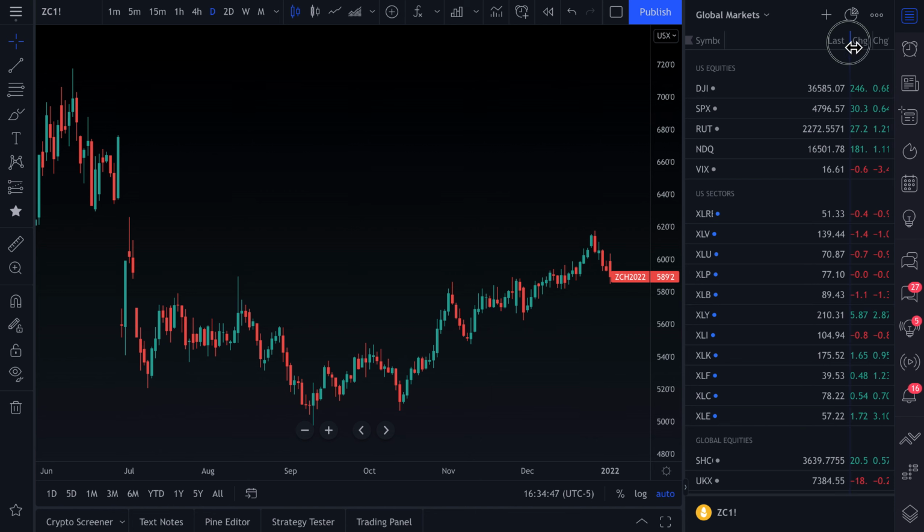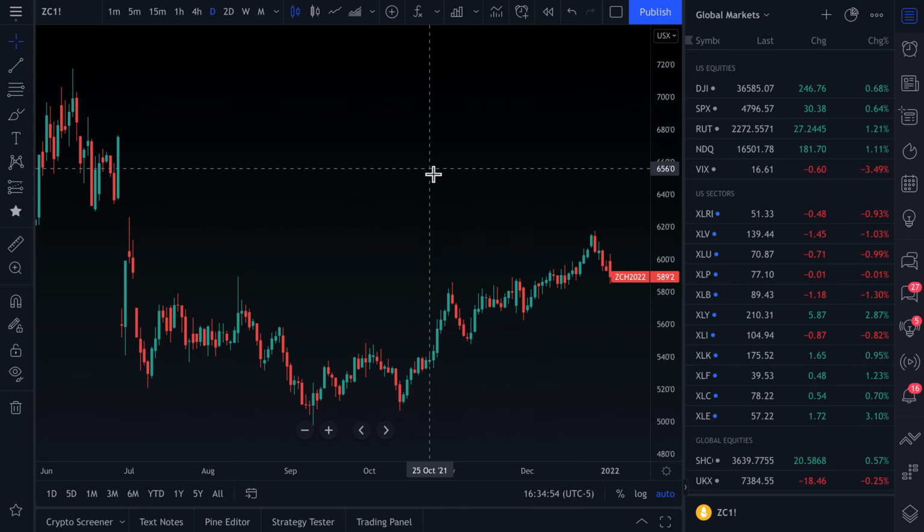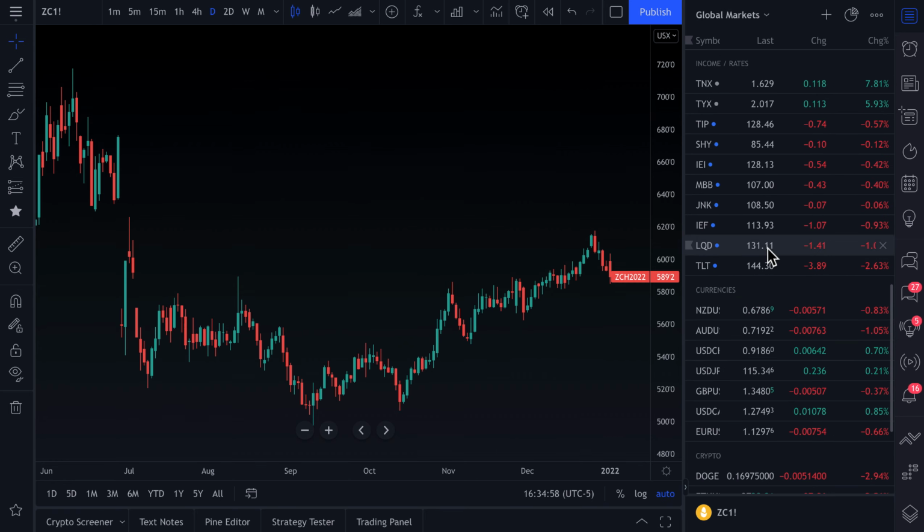You can now customize the column width in your watch list, and get ready, we have so many other cool tools and features coming to the TradingView platform, as well as ways to improve the way you follow your favorite symbols in your watch list.